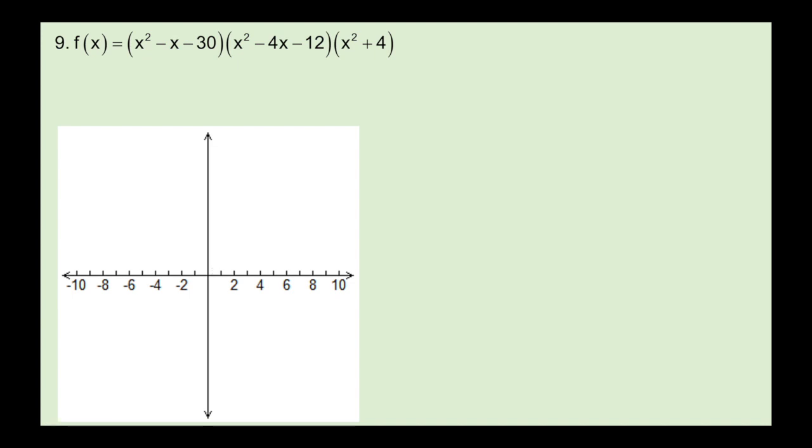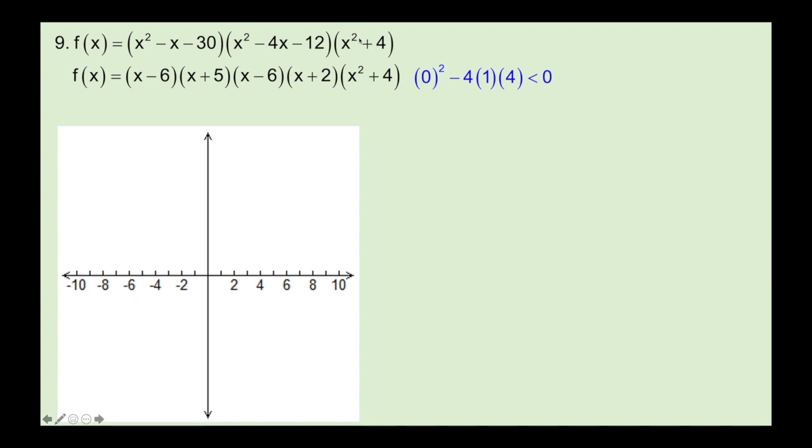For number 9, do the same thing, try to factor. When we factor, the first 2 sets of parentheses are factorable, the last one is not. Again, if I test the discriminant of that, it is going to come out negative. Therefore, that part's going to give me complex solutions. So although this is going to be a 6-degree polynomial function, 2 of them are complex, that we can kind of ignore in terms of what we're going to be able to come up with. Our zeros will be at negative 5, negative 2, and then at 6, but that's a double root.